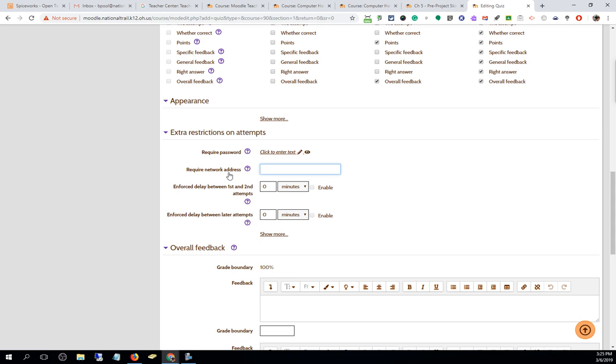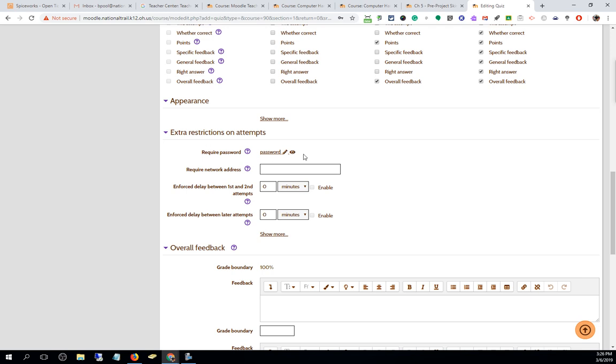So I put a password now so that I have to give them the password in the classroom in order for them to take the test. You just click on there and put in whatever you want as the password. If you forget it, you can always click the eyeball and it shows where the password is on your screen. You can even do that. And once everyone's starting it, you can change the password, keeping anybody else from getting in.